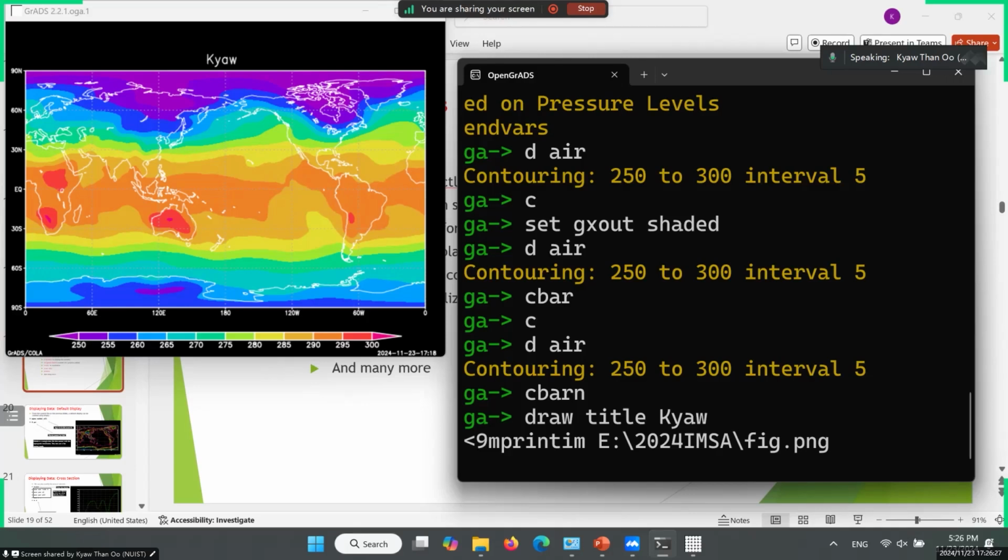Basically the color bar has become blue. If you want to revise something, you have to replot again, then start from the first step.